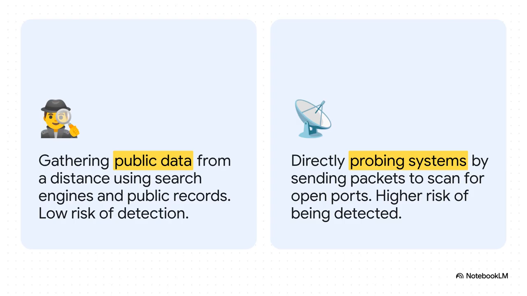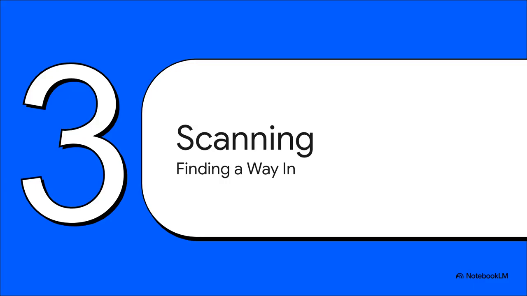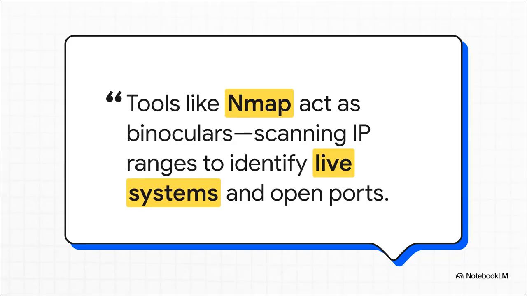And that brings us to our next step, scanning. So with scanning, we're done observing from a distance. The gloves are off. We are now actively probing our Bbox target to find any open digital doors, which we call ports, that could give us a way into the system. And this is where our next tool comes into play. I want you to think of Nmap, or Network Mapper, as our pair of high-tech digital binoculars. It sends out these little probes to our target, and then, based on the responses it gets back, it builds us a map of what it finds, which computers are online, and what services are listening for connections.